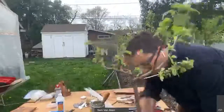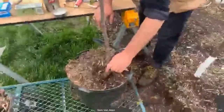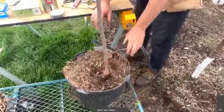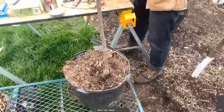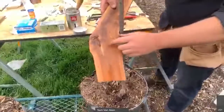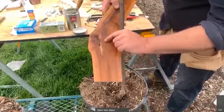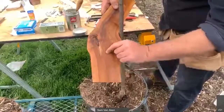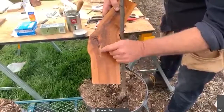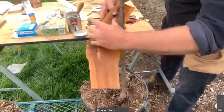So if you look right here, this was a graft that was done about 3 years ago, and you can see that it grew up. And just to give you an idea, this is an example of a graft that was done about 7 or 8 years ago. This part right here is the initial branch. Probably hard to pick up on the camera, but right here is the original root system. Right here is where the graft was put into place, and then the tree just grew up around it.